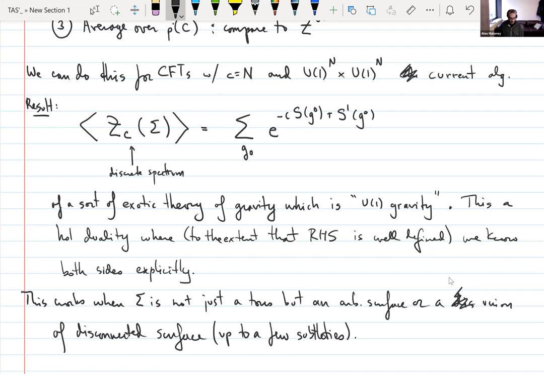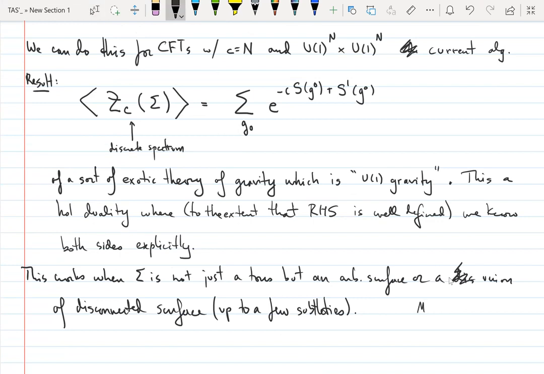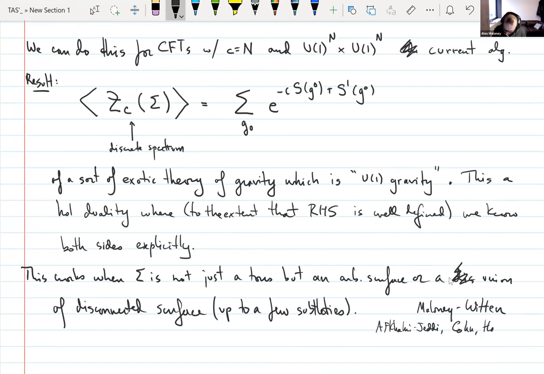Okay. Good. Could you give an arXiv number to the paper that is discussed? Sure, I'll give a reference. So there are 2 references. There's the paper I wrote last summer, Witten. And there was another paper on the same idea with a rather different perspective by Afkhami-Jeddi, if I'm pronouncing that correctly, Cohn, Hartman, and Tajdini. They took rather different perspectives. So I encourage you, if you're interested, to think about both of them.